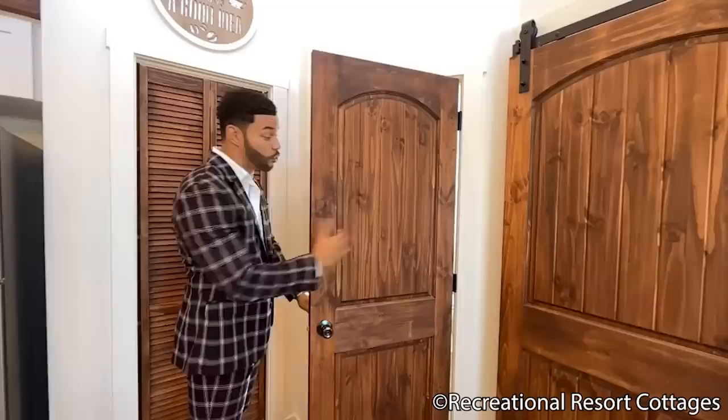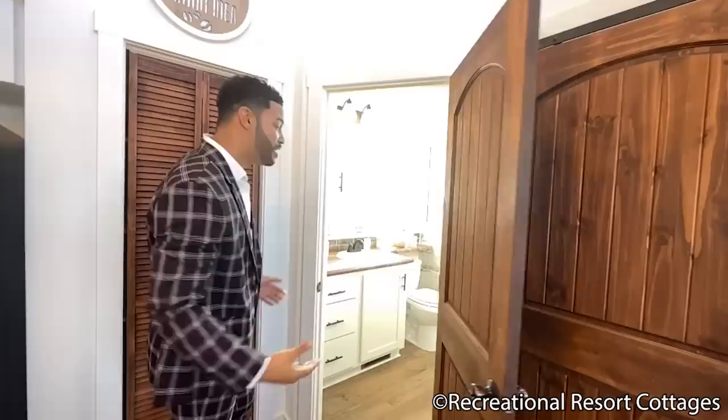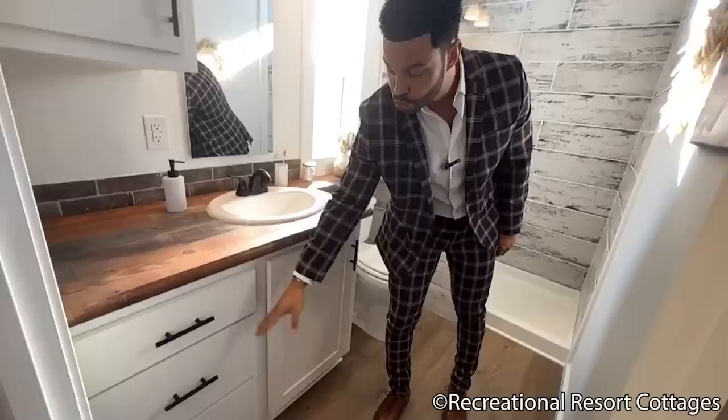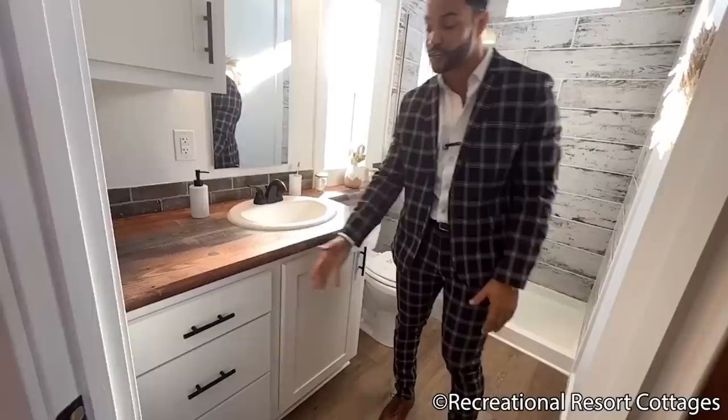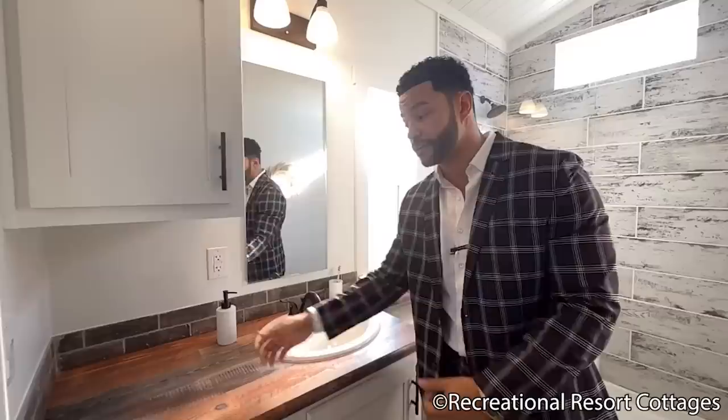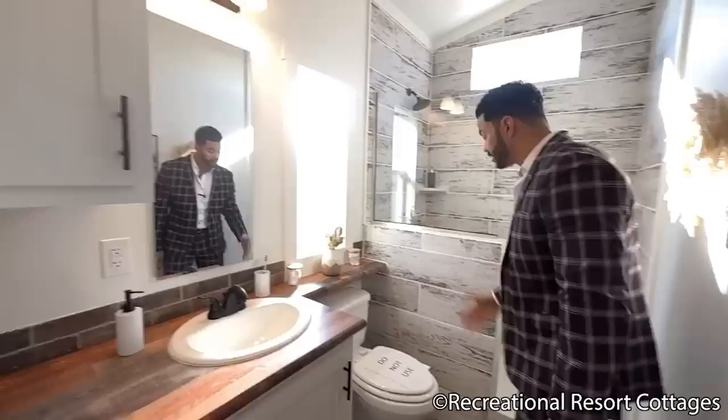Right here behind this Encore stained southern yellow pine door — real wood — it leads you into your bathroom. We kept the antique cognac pine going around here with the banjo style countertop, which continues over the toilet. We have the drawer bank right here, and you can choose to have a cabinet door or the drawer bank. We also have the linen cabinet elevated here as additional space for you.